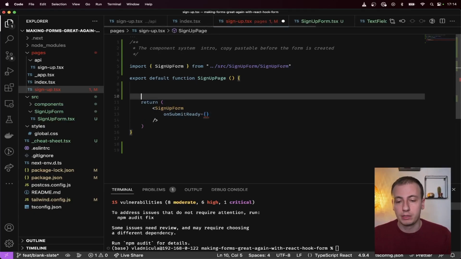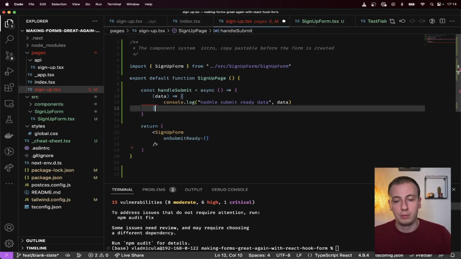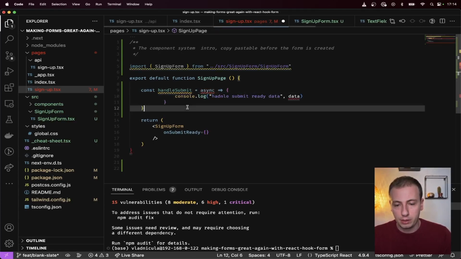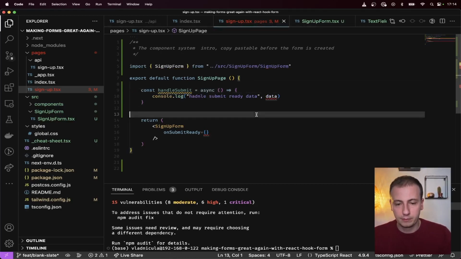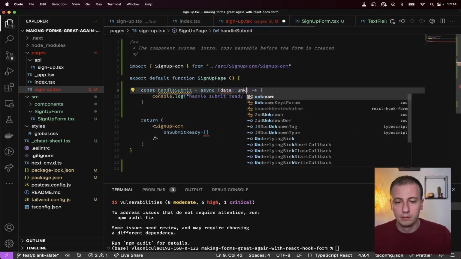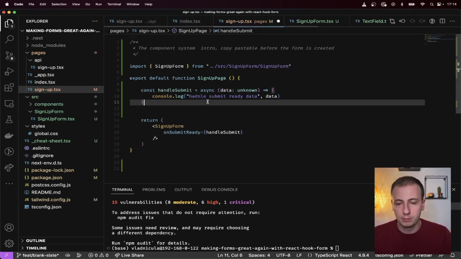Let's take a look at the submission handling. Let's do handleSubmit. It's going to be async because we're going to do an API call. And the data is now unknown, and send it over to handleSubmit.